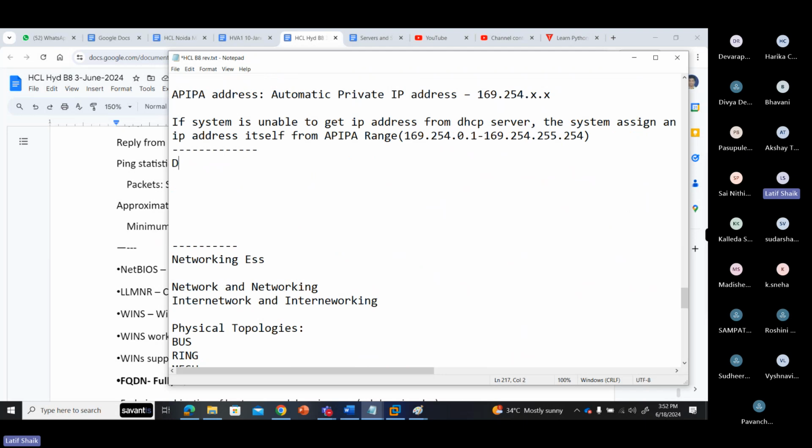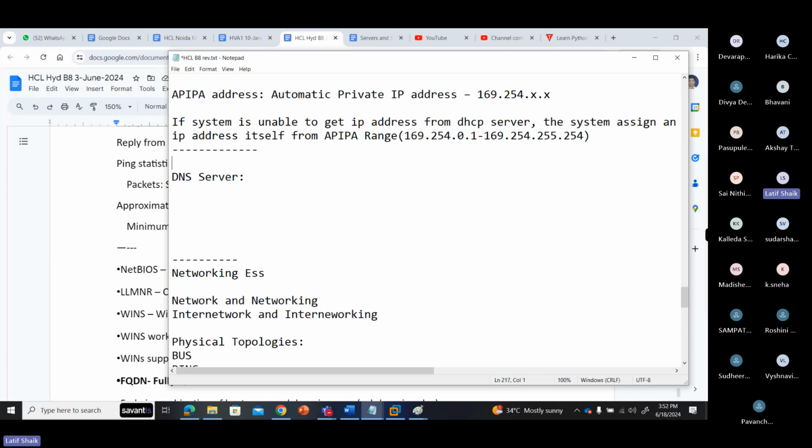Then once again, what is a DNS server? What is DNS? Domain Name System. What is the port number for DNS? 53.